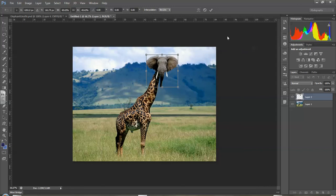Once you've decided that's exactly what I want it to look like, I can go here to my check mark and click Accept. Now the other thing we can do, because they're fairly close, and even the trunk looks like it's casting a shadow on the elephant. It's kind of a cool look. But what we can do is modify the look of each layer.